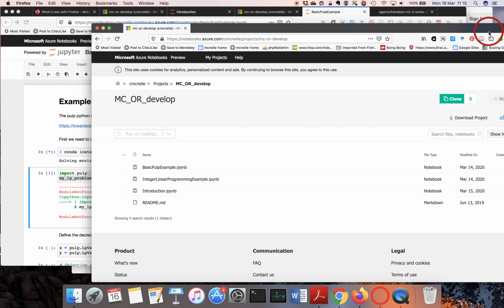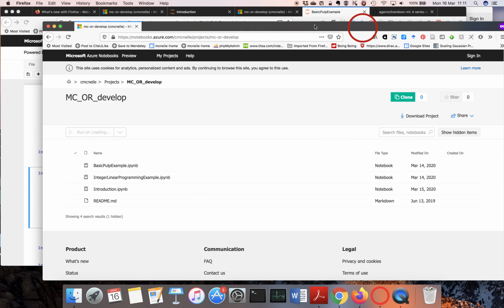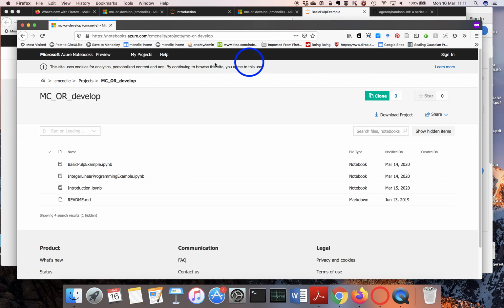So the actual, if you follow the link in the coursework, this is the private network, this gives you the same thing. This is the kind of generic type interface. So this is the link that's given in the coursework, notebooks with no project MC, and so I've shared this. So the key thing here is you sign in.